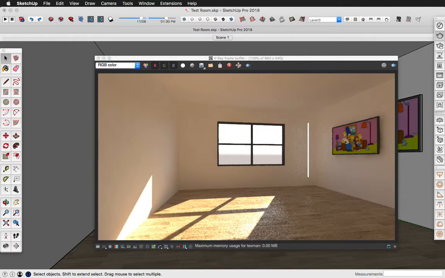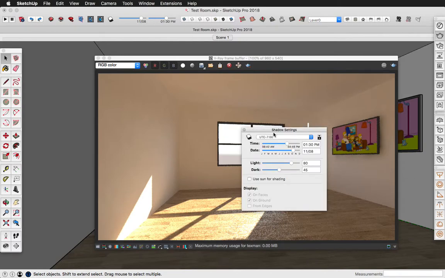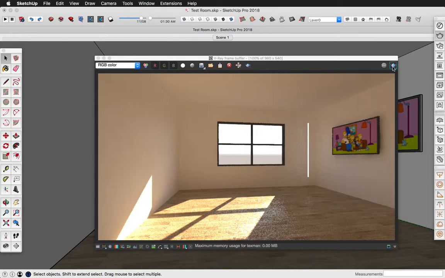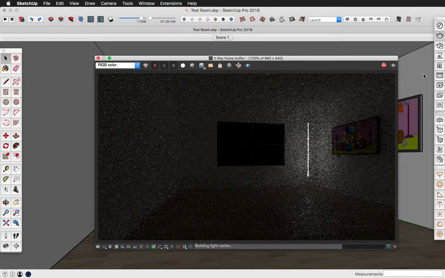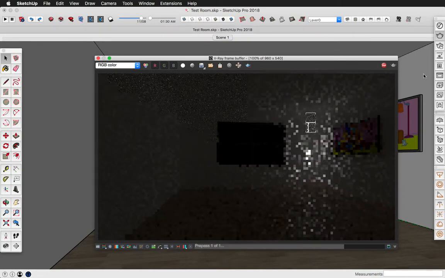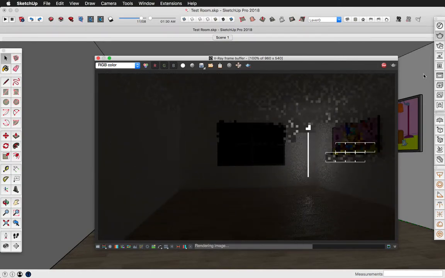So in my shadow parameters, all I'm going to do is change it to 1:30 a.m. And when I go to render that now, you'll see that this is the only source of light in the scene at the time, and that's where we'll get a better indication of how that object is indeed a light source.